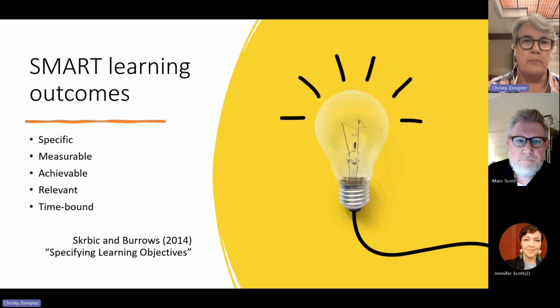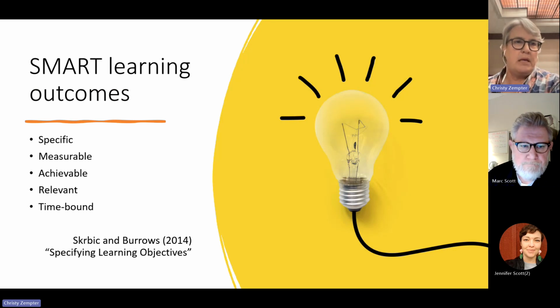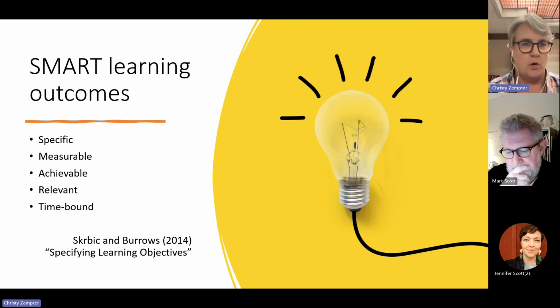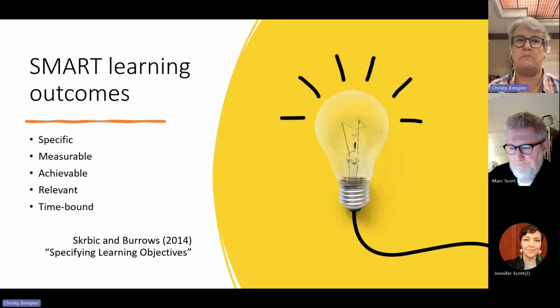So just to talk about briefly learning outcomes, many of you may already be aware of this idea of SMART learning outcomes. And in this backward design process, you start with maybe a broad idea of some things that I want to see my students achieve in this class. These are my priorities in this class. But when you get to the point of creating your learning outcomes, you want to start refining those broad ideas to help you be able to develop a meaningful rubric, and then in turn to help you be able to develop effective assignment prompts that are going to allow your students to create artifacts that are going to meet that rubric.